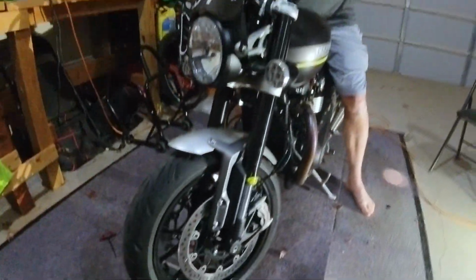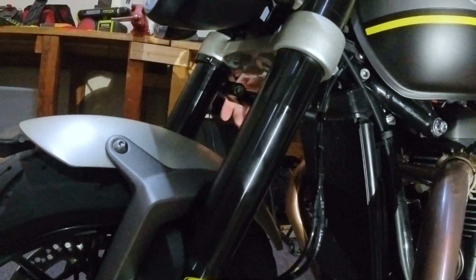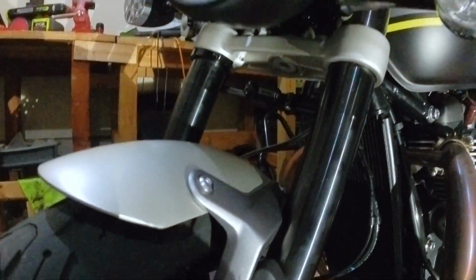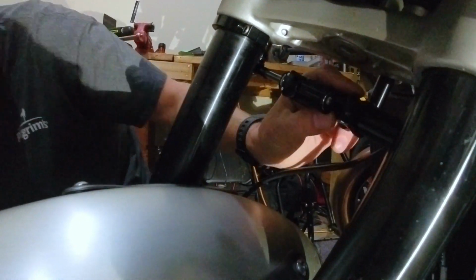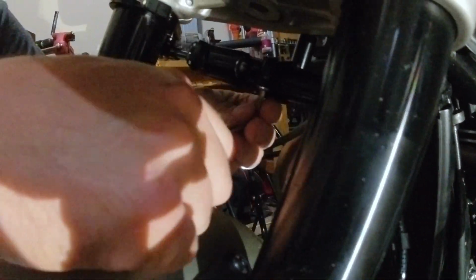So what we want to do is center this in a way so when this moves, it's going to do that. Do you want it to do that? Well, yeah, so here's what I've got to do. I need to get a hex wrench and tighten that up a little bit. This one right there. I think we're going to do it just like that. Yeah, that one right there. So I've got to find a hex wrench for that. I think it's this size right here. It's going to be pretty small.